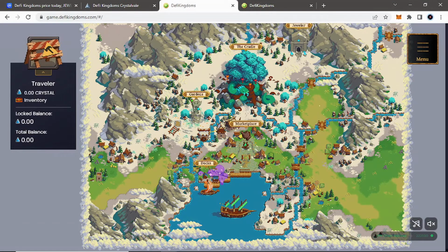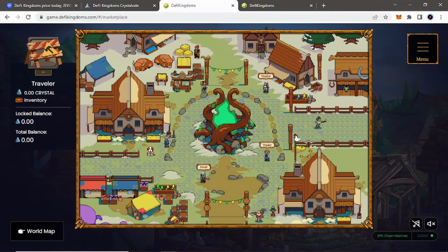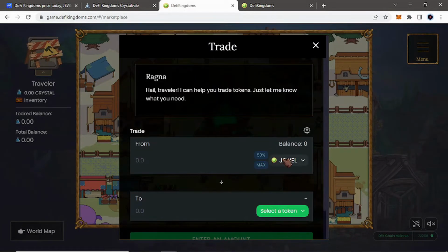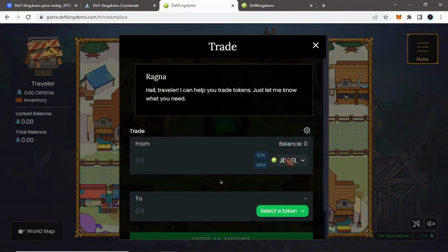So right here we'll get into what everyone's really doing in the new expansion, which is the gardening or farming Jewel. So we'll go to the marketplace. And if you remember, we bridged our AVAX from the Avalanche network onto here to get Jewel. Well, I didn't, not on this account. I don't have anything on this account, but if you did, you would just go to, again, the trader in the marketplace right here, hit trader, and this is how I'm going to walk you through how to get set up with your garden system in here.